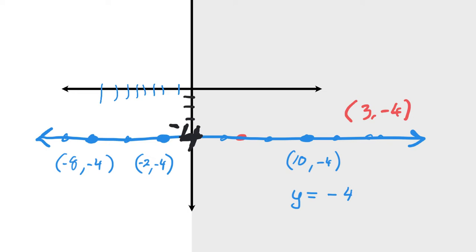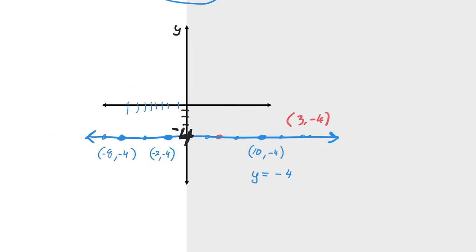If I drew my line down here, that line might be y equals -10. The x values have an infinite number. Y is constantly going to be one value, -4, -10. I'm going to erase that so I can now do the vertical line. So a vertical line passing through that coordinate.